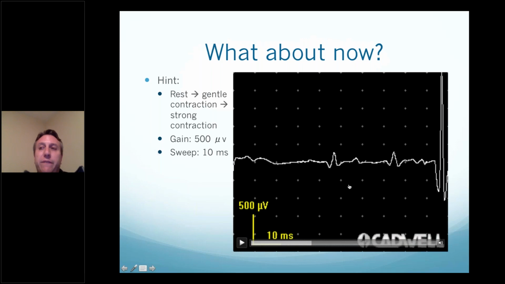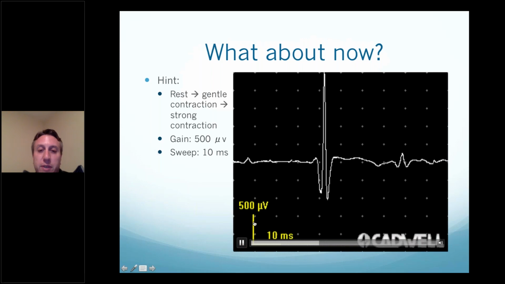However, it's the first one that comes up. So again, the first one that comes up should be small because you're trying to contract the muscle very slightly, and you should activate the smallest muscle fibers. So this is abnormally large for the level of output that the person demonstrated.